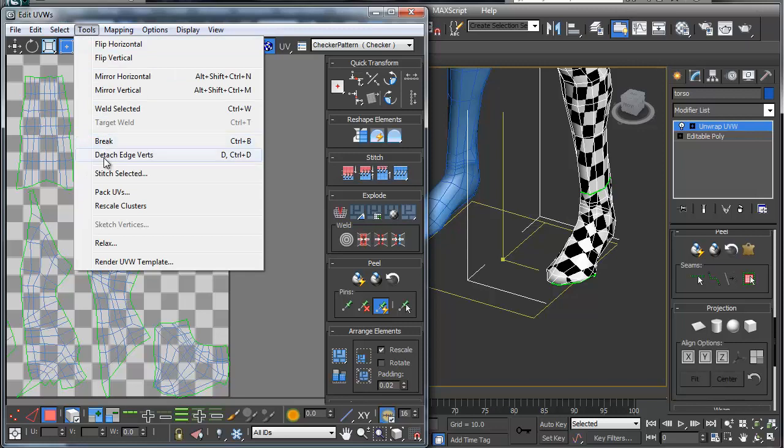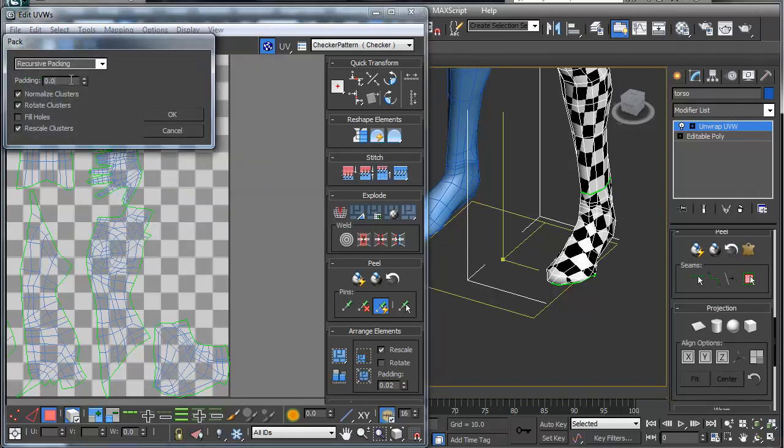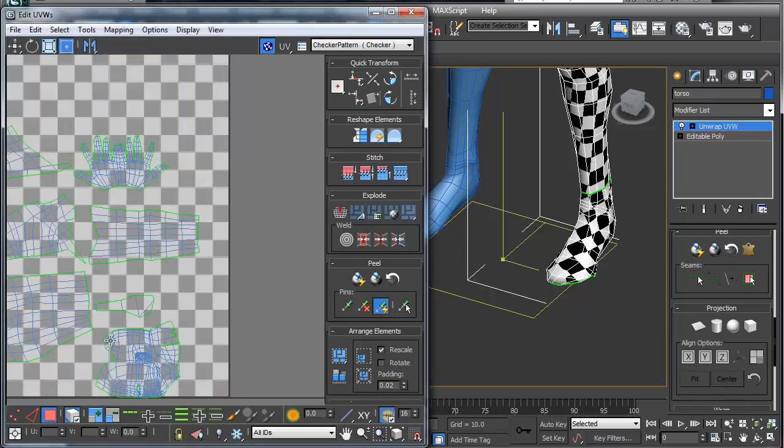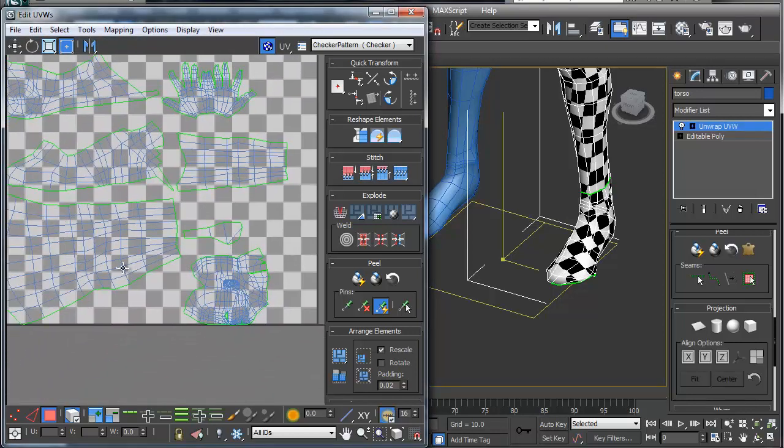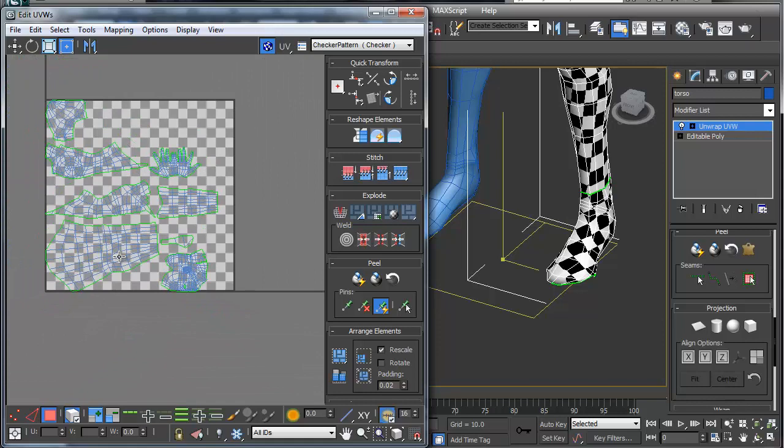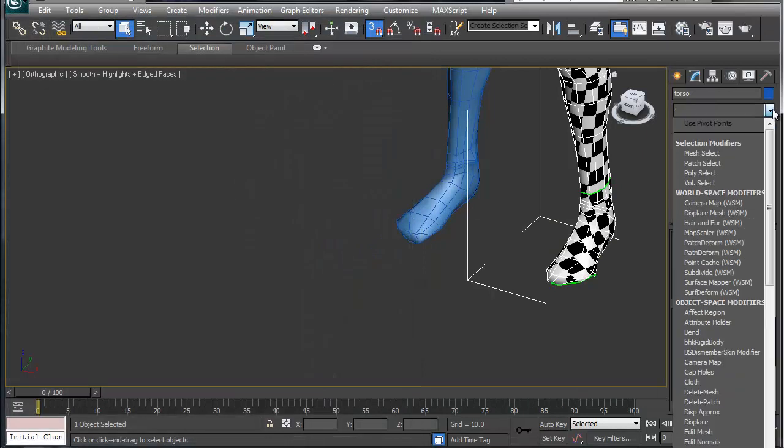Actually, you can do a pack UVs. Let's do an 02 or an 05. And say OK, and that gives you enough space to work with. Everything's packed in there.